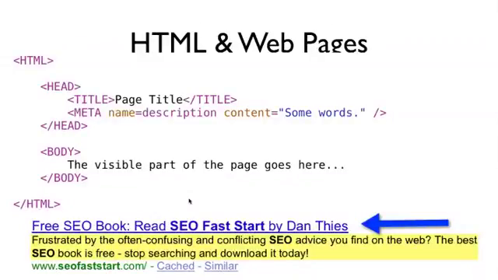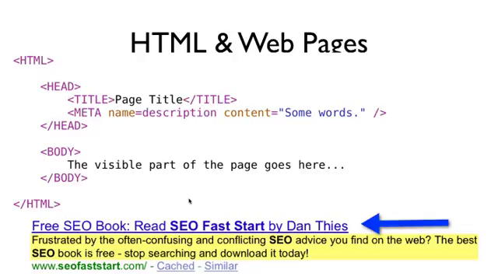What you're looking at here is a very simple representation of a web page written with HTML. That little thing at the top that says HTML in between the brackets is called a tag. That's the opening tag, and all the way at the bottom, the last thing on the web page is a closing tag that says /HTML. Between those two HTML tags, there are two primary sections of the page: the head section between the head tags and the body section between the body tags.